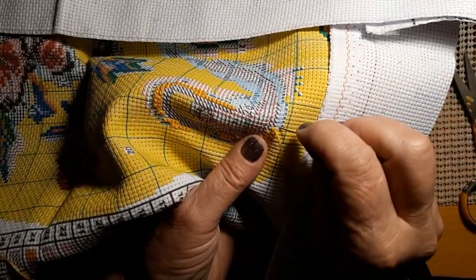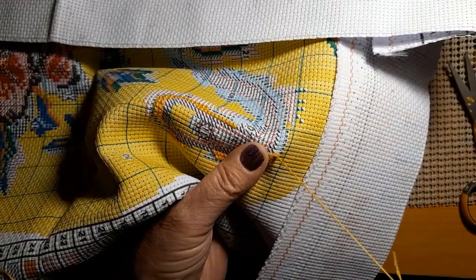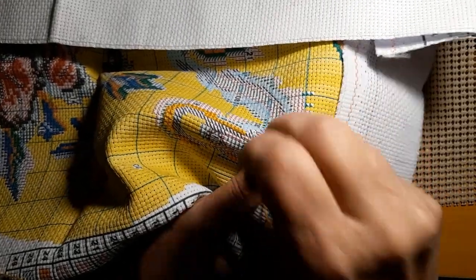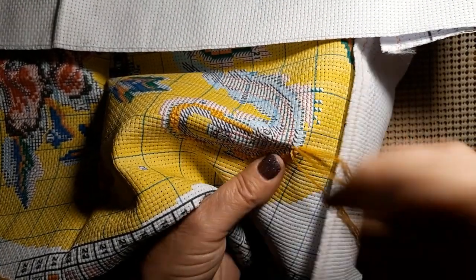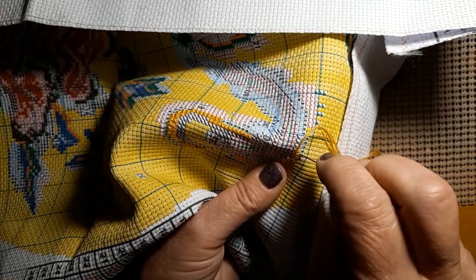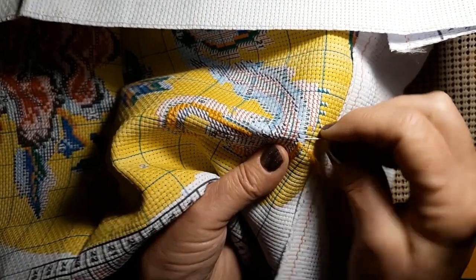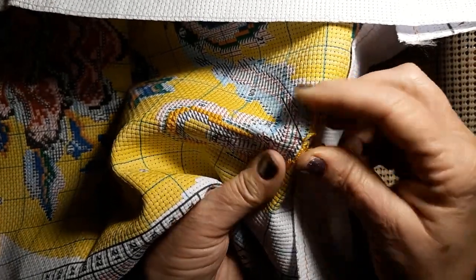Alright, guys. We're back. Finally got the needle threaded. I had one thread, because I separated it, that only had 2 threads in it, so I must have done the last one in 4 strands. I have no idea. Told you, just not working. It's sewed alright. What can I tell you? Such a pretty color. I love that orange. So vibrant. This will look really vibrant against that black. It'll just be awesome.